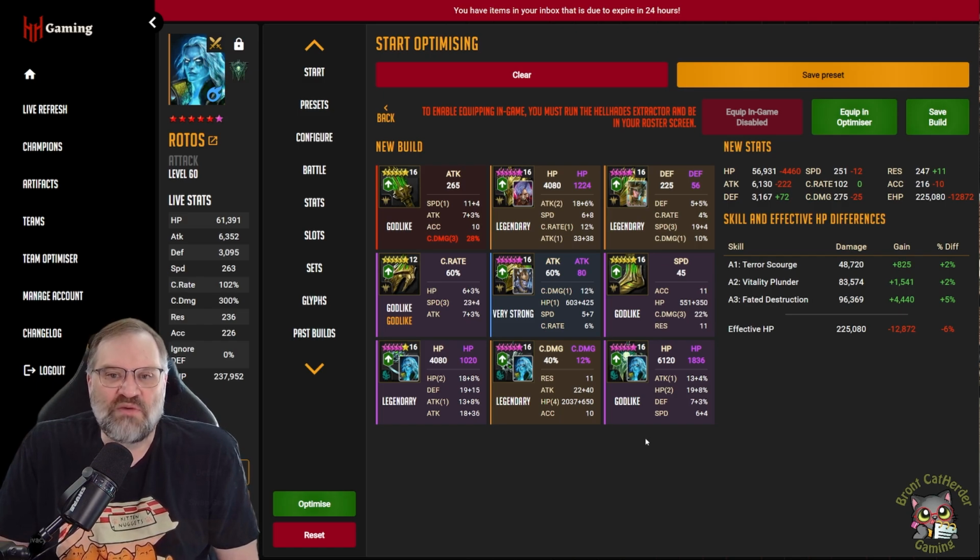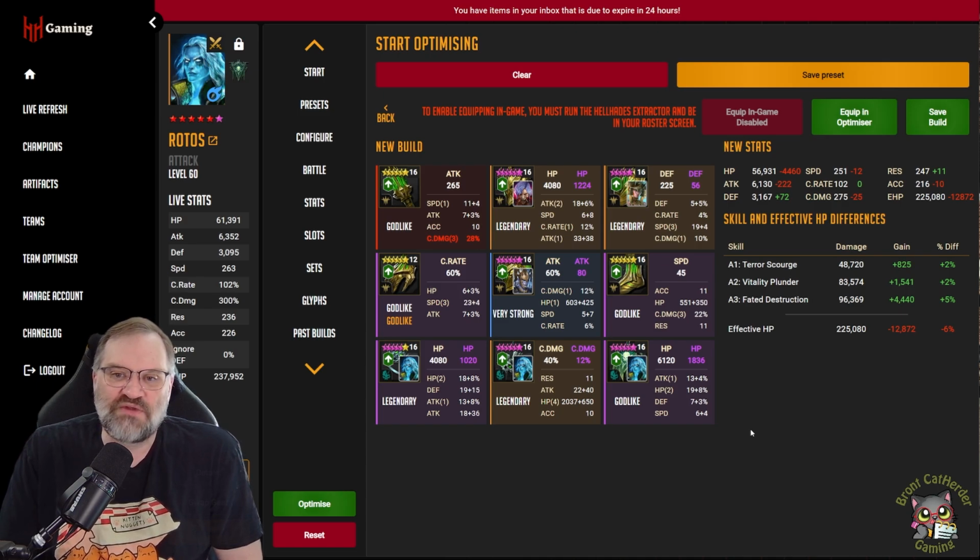So looking at what we currently set, this is the recommended build for damage with Rhodos in Merciless. You'll notice that it does not have him in Merciless accessories here because, well, I don't have a lot of Merciless accessories for the Undead. Very unfortunate. So it does tell me here, these are the pieces it wants to pull. In some cases, it tells me if it's on somebody or if it's not. So you can see this is on my Toshiro, this is on my Trunda, this is on my Geralt. And overall, I can certainly see whether or not I want to pull these pieces.